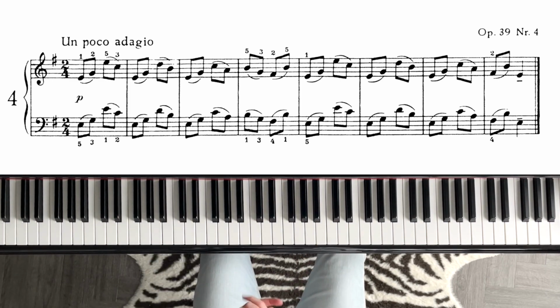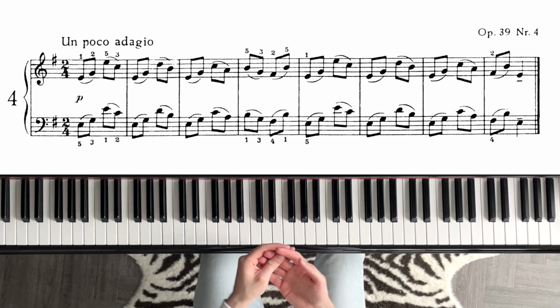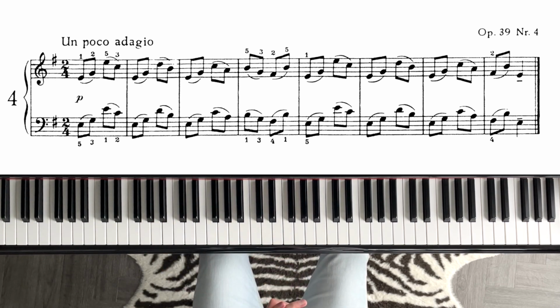Fingering wise, the book suggests 1, 2, 5, 3 for the right hand and 5, 3, 1, 2 for the left. You can swap the 5 with the 3, whichever feels more comfortable depending on how thick your fingers are and how long they are. As long as you can do it smoothly, the fingering doesn't really matter.